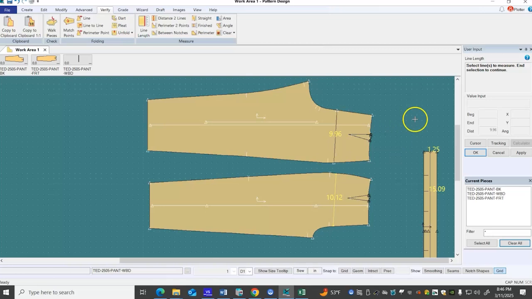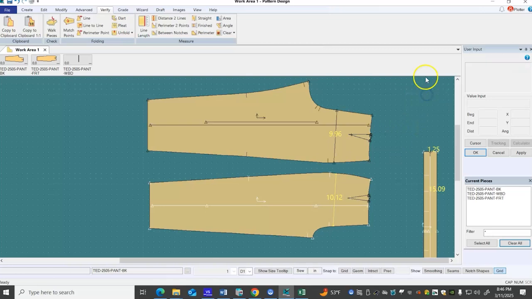That will be another way to do it. Or an easier way, let me do it again. Verify, measure, straight. Bunny click. See, this doesn't show the arrow, so you need to figure it out. Beginning, remember always clockwise, right? This line I selected, this is the beginning. So I will change to end and enter 6.75.